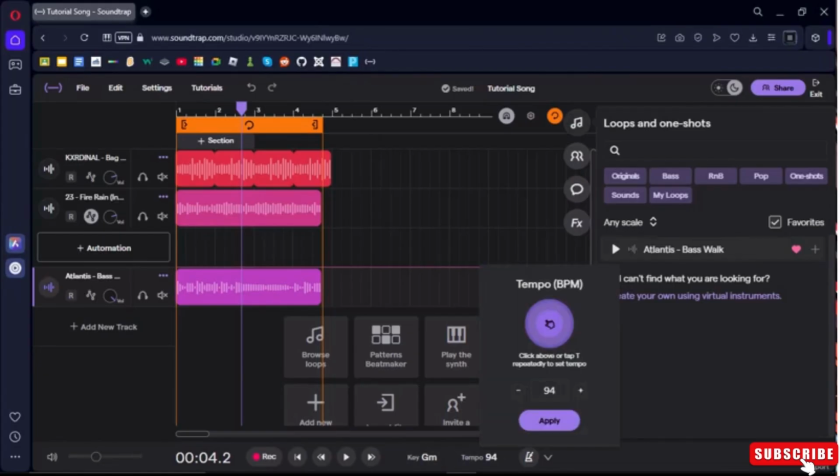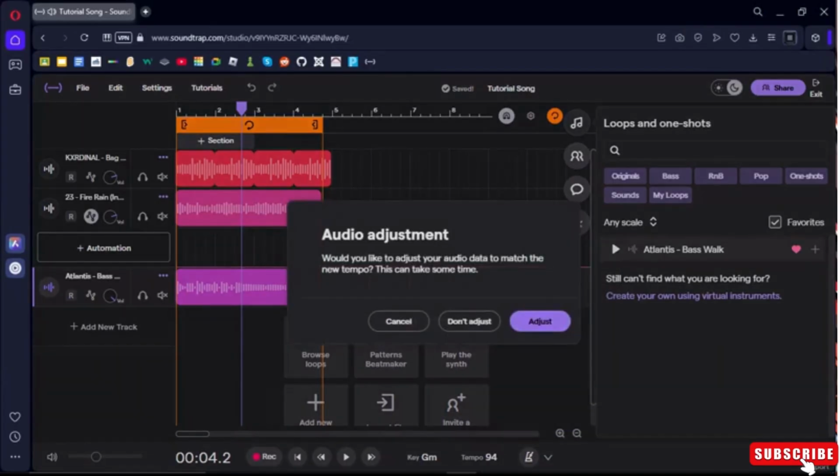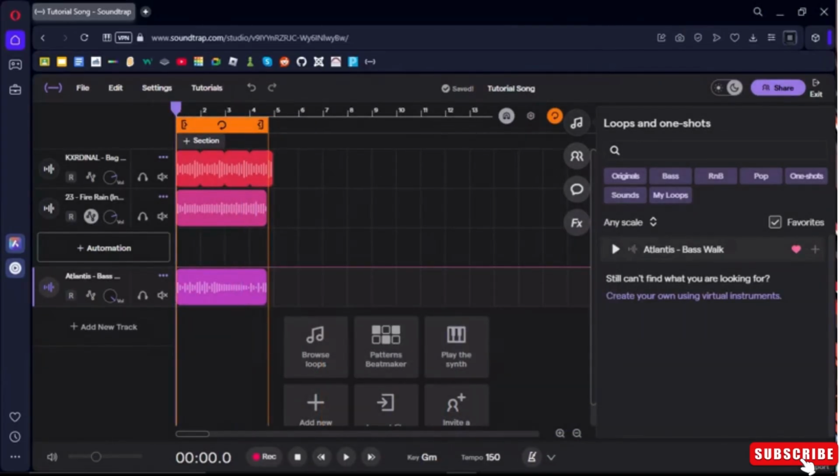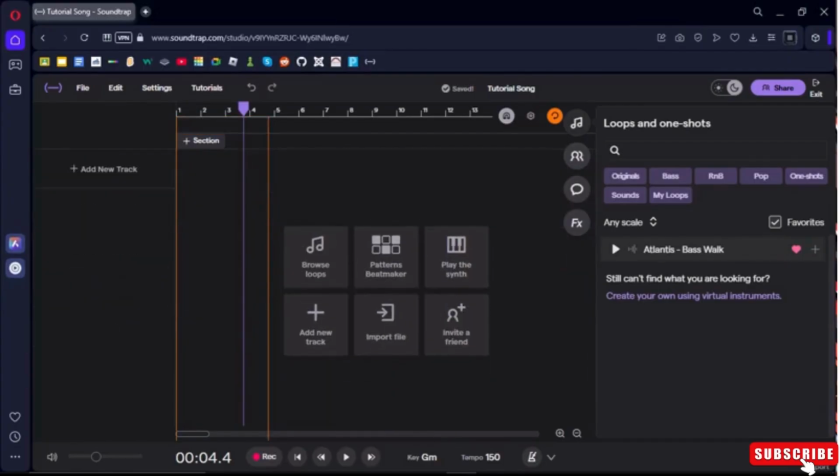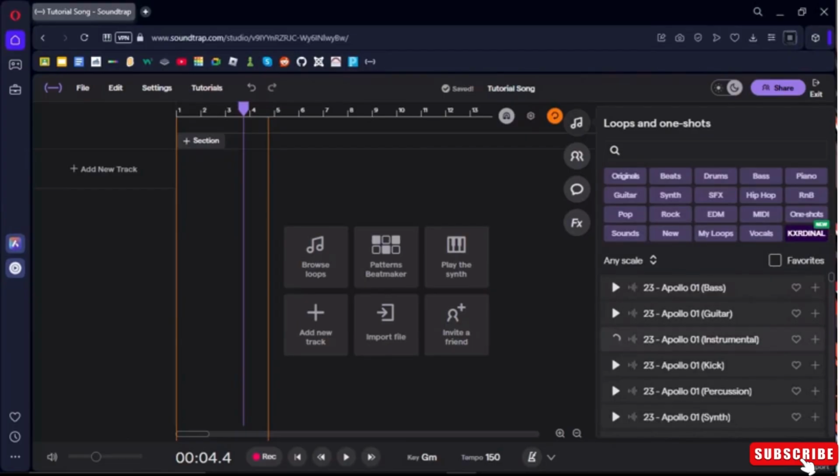You can also change the tempo. Set this to 150. You can automatically adjust these things. And that's going pretty fast now. Yay! Okay, let me try plopping something in.